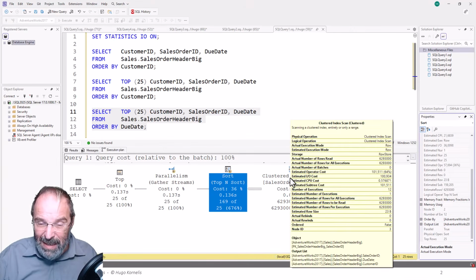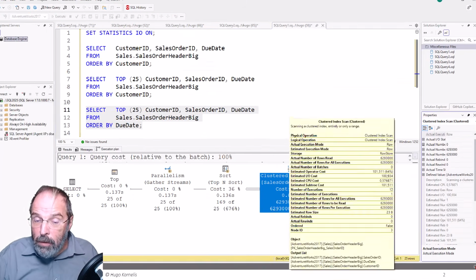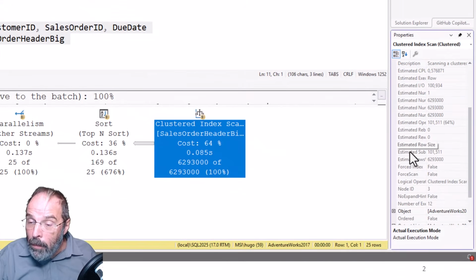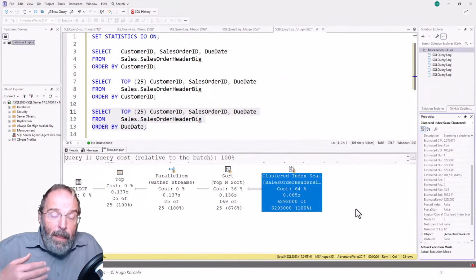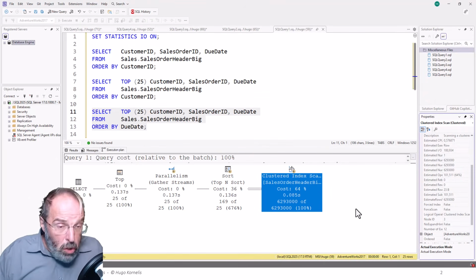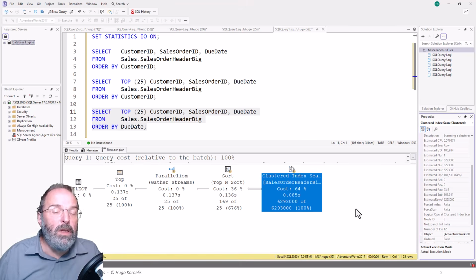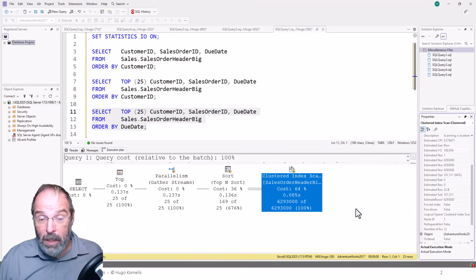However, on the clustered index scan, the estimated number of rows is now 6.3 million and there is no estimated rows without rowgoal. The property is simply not here. The reason is there is no index that SQL Server can use to get the ordering by due date for free. So it needs a sort. And if you need a sort, you need to read all the data. So the sort still needs to read all the data. The rowgoal still had an effect.